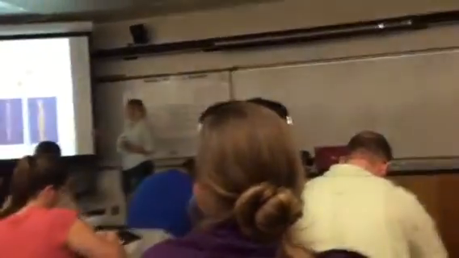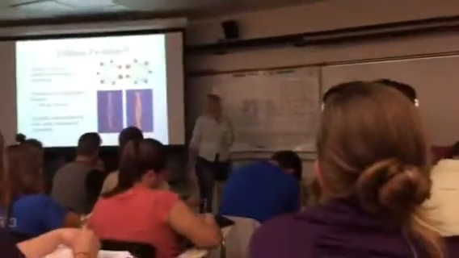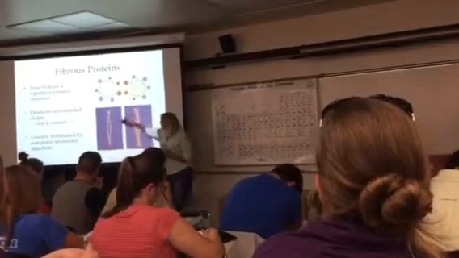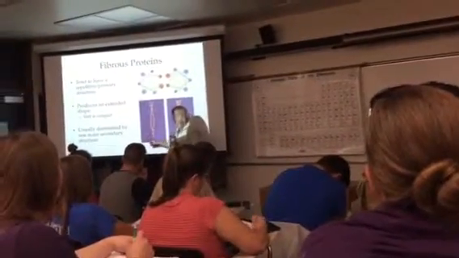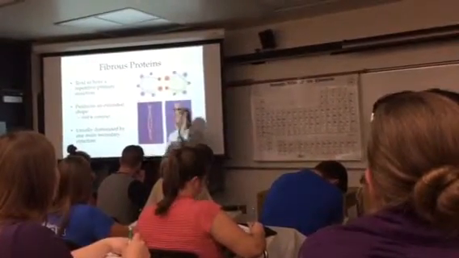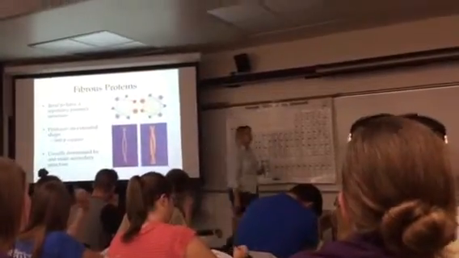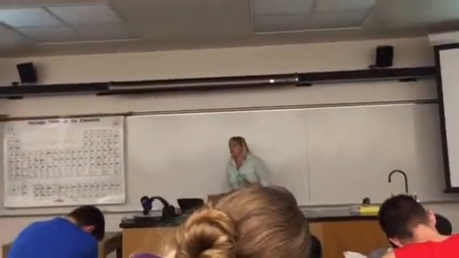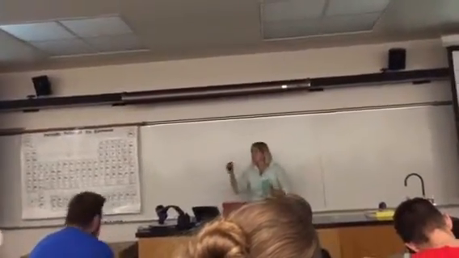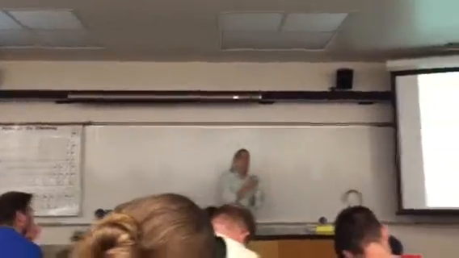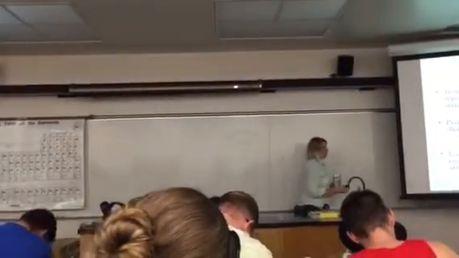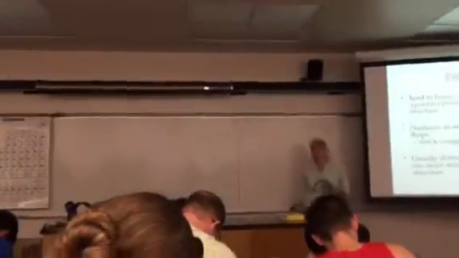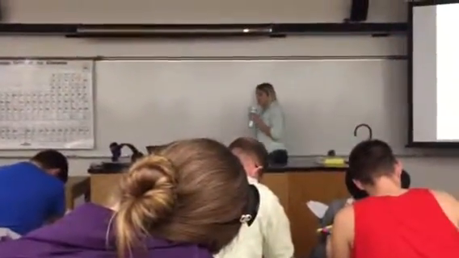Usually in fibrous proteins, there's only one main secondary structure. So if you look at this example, what type of secondary structure is this 100%? Alpha helix. You notice there's really no random coil in there, it's all alpha helix all the way throughout. Does that mean you can't have a fibrous protein that has a little bit of beta sheet or a little bit of random coil? Sure. Usually it's dominated by one type of secondary structure. Questions for me?